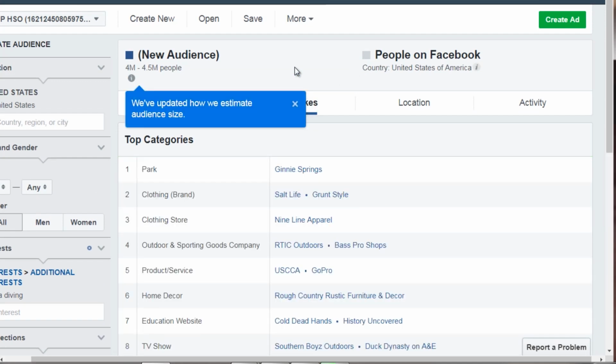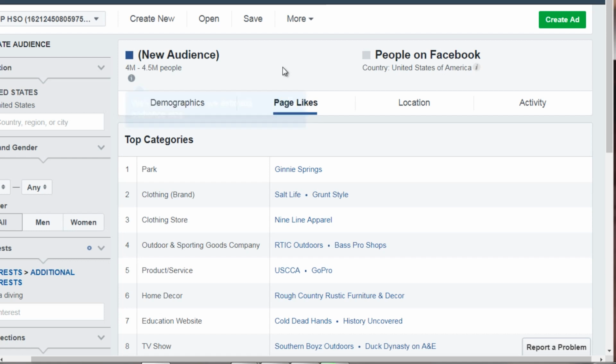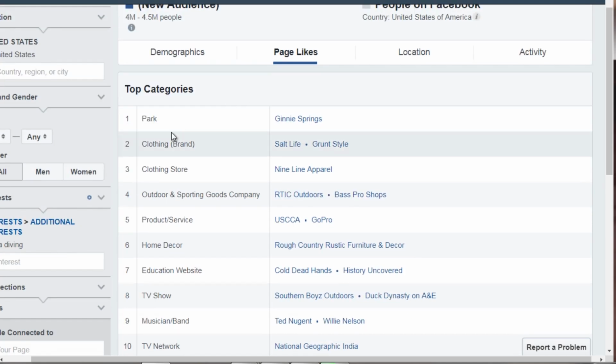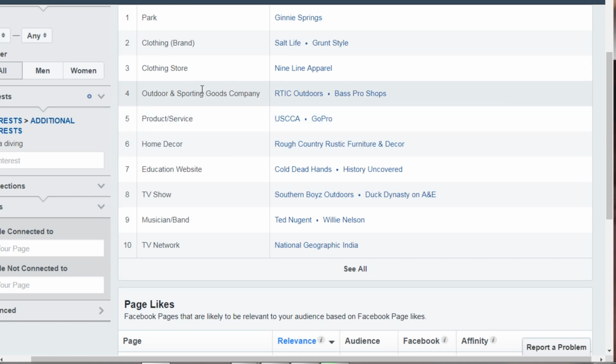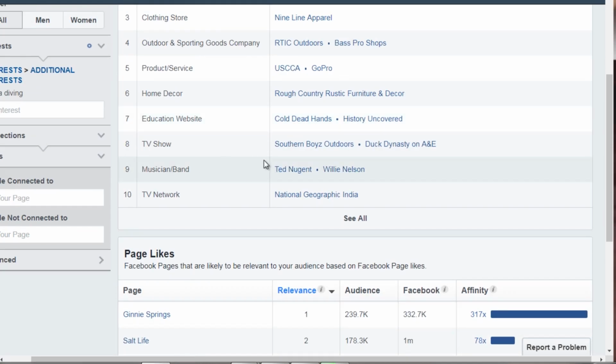Now, if we scroll up, we can click on page likes. And this is very interesting because this allows you to see which pages they like. For example, we have Jenny Springs, a clothing brand, Salt Life and Grunt Style, clothing stores. We can see Bass Pro Shops, an outdoors and sporting goods company. They're interested in a lot of outdoors-type shops and websites, musicians, and TV shows like Duck Dynasty.